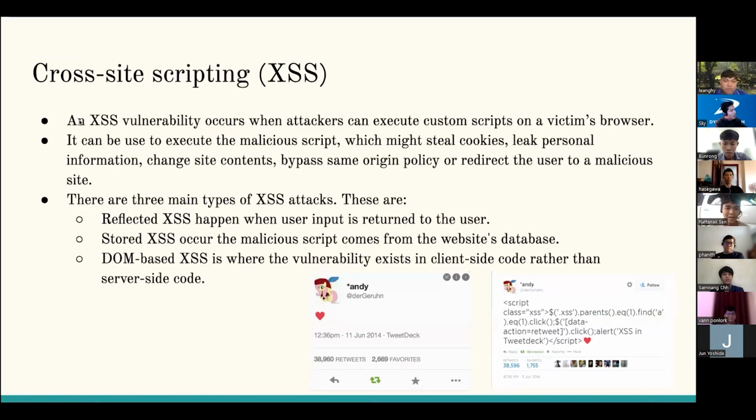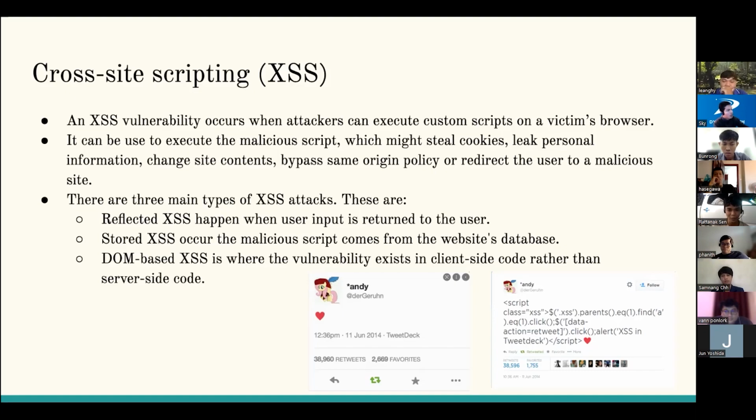An XSS vulnerability occurs when an attacker can execute a custom script in a victim's browser. What this basically means is that if some functionality in your web application, for example your login form or register form, is vulnerable to cross-site scripting, it could allow the attacker to inject their own JavaScript code into that form.